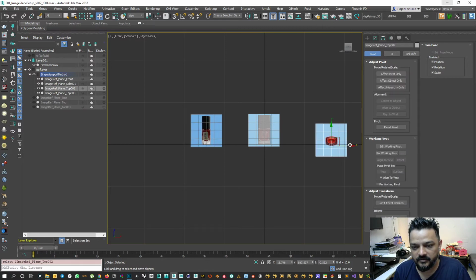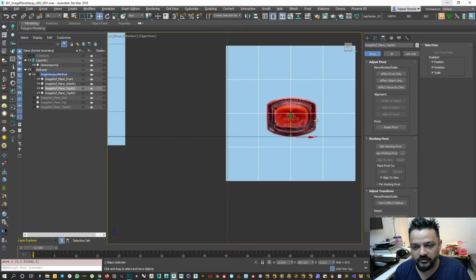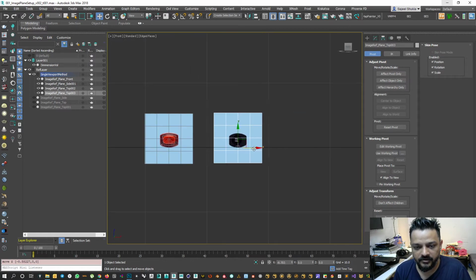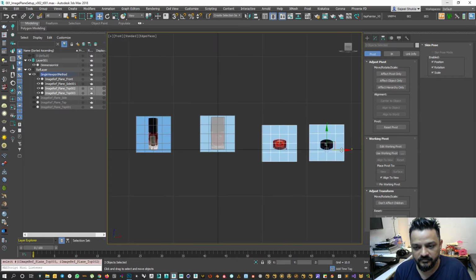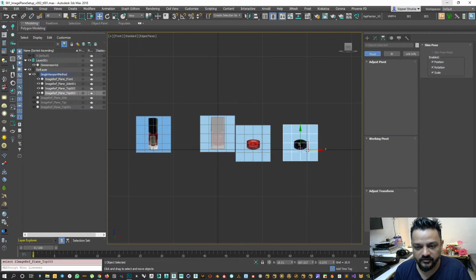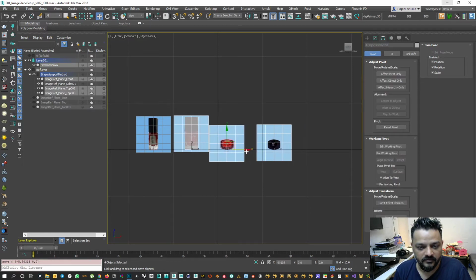keep that much space. Bring this over here, bring this guy on the grid point, bring this guy over here, and bring him closer as well. Actually, let's keep these guys really close, because I have this blue area around the things, so that gives me extra space either way.